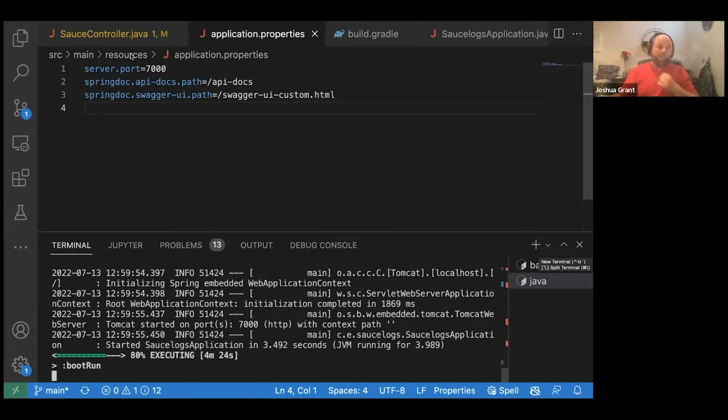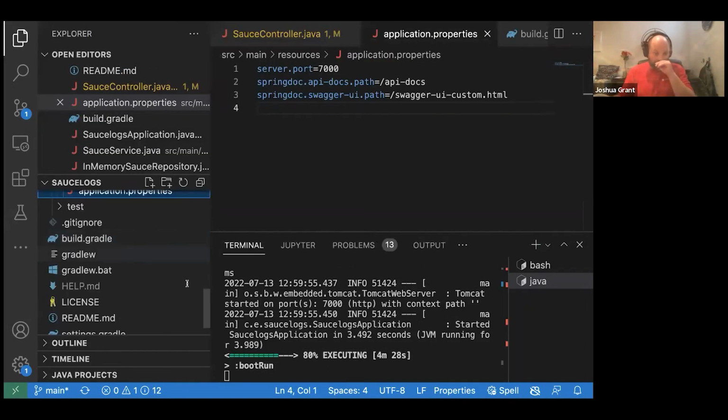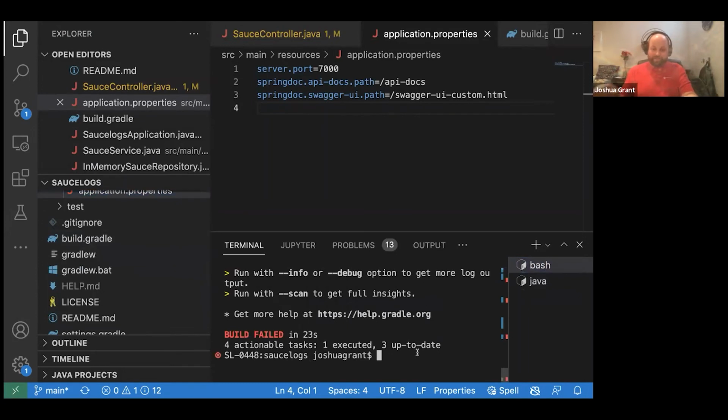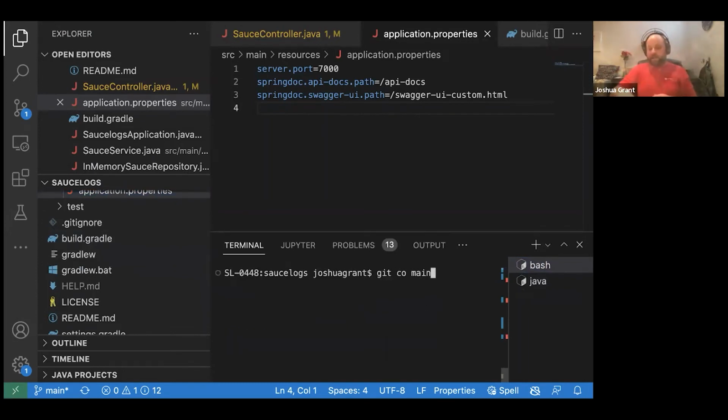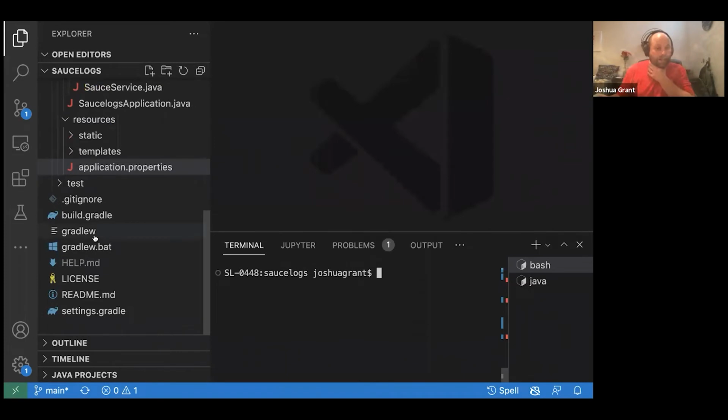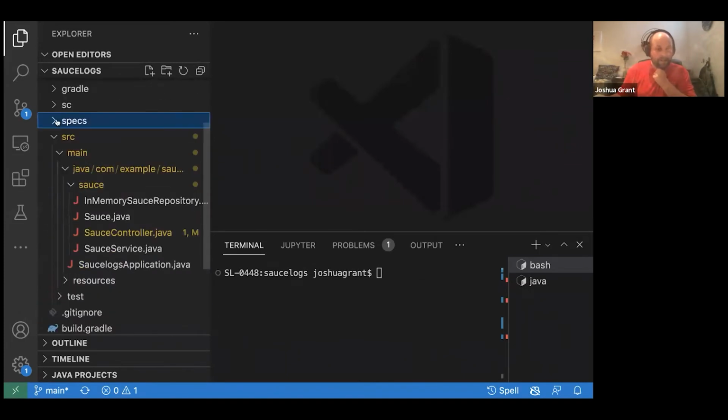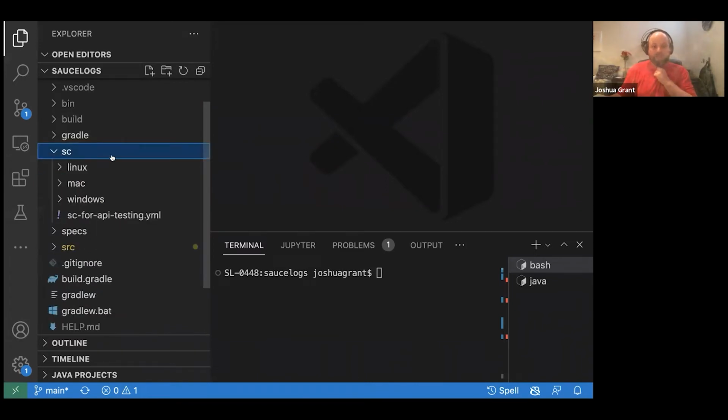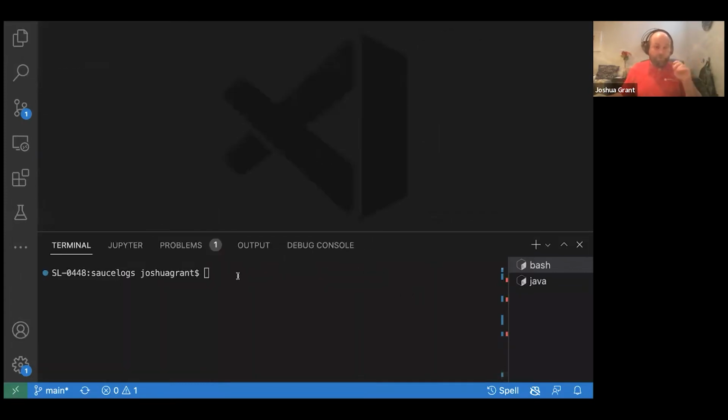So SLA API, Slappy. You can use Sauce Connect to connect your local instance or your local service to Sauce Cloud. If you go check out main, git checkout main, you'll be able to get these. Let's close all these up. We don't need these anymore. There's an SC folder, and there are Sauce Connect builds or versions for Linux, Mac, and Windows. I happen to be running on a MacBook, but if you're using Windows, go into Windows. If you're running Alpine Linux, unfortunately this won't work out of the box, but Ubuntu will and Fedora will.